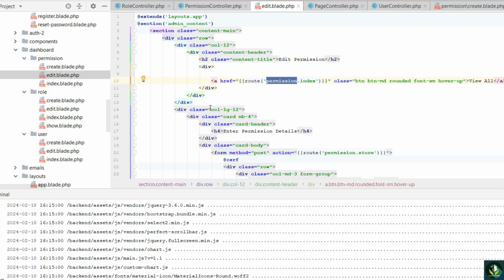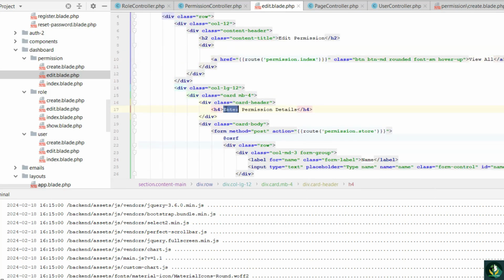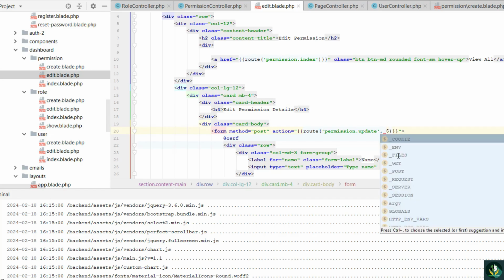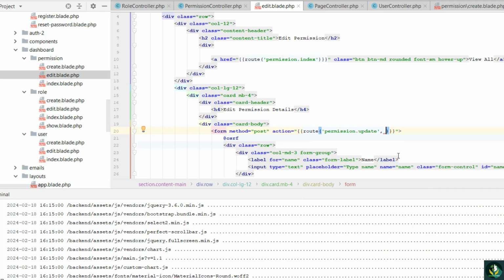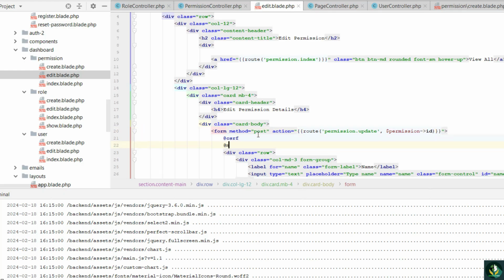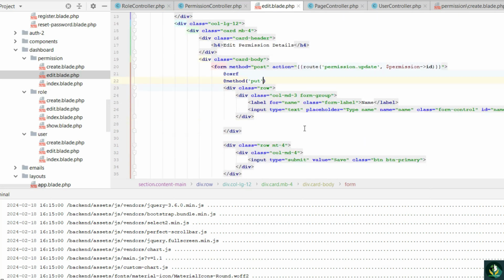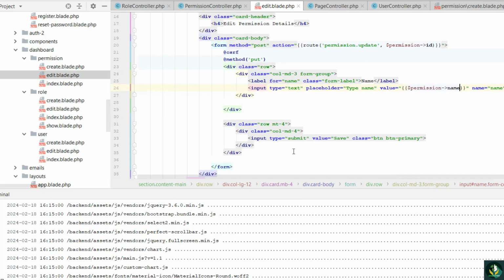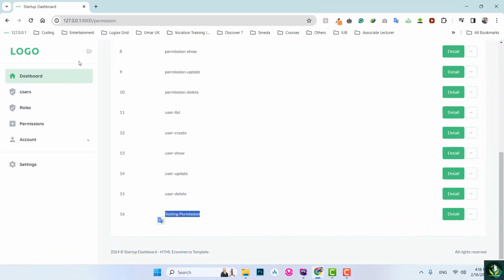There is no need to change it here, simply edit permission details, and here you need to change it to update, and you need to pass the permission ID. Here you need to pass the method which is put or patch, you can use any, and here you need to pass a value which is the permission name to show the permission name in the edit form. So simply open it.